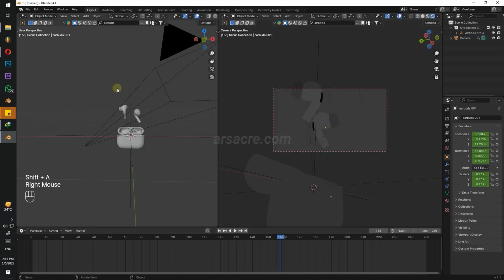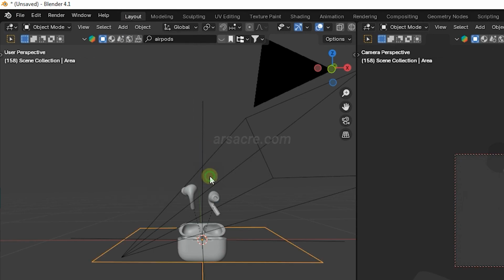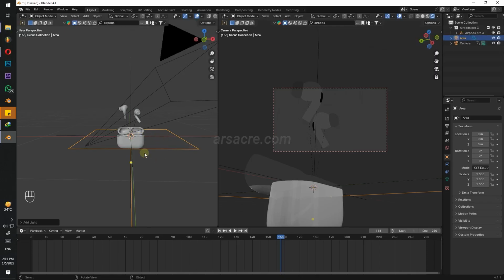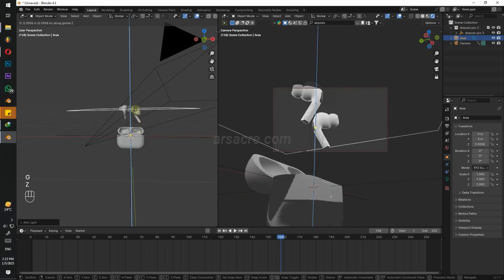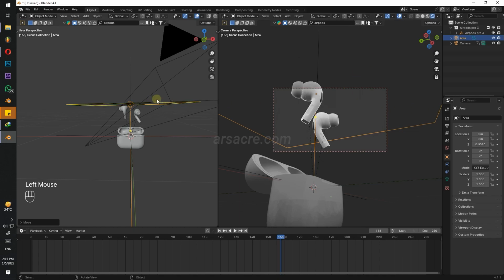Okay, then now let's add some lights to it. Go to the add option at the top, and when you go down you can see lights. We will add an area light. This is what an area light looks like. Hit G on your keyboard to select it and then Z to put it above. Now as you can see on your right view, we can already see the light.